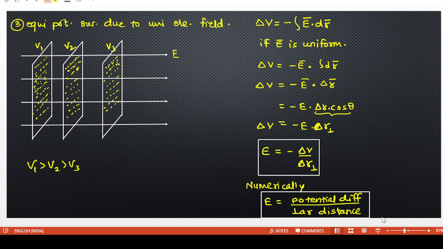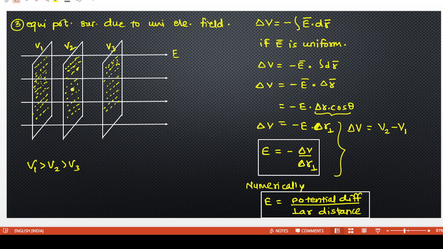Generally we find electric field as minus, in the bracket, dou V by dou X plus dou V by dou Y plus dou V by dou Z. You have to find electric field at each point, because generally electric field can be different at different points, but if it is same at all points, then you can directly find out the answer as potential difference upon distance. For these formulae, the potential difference means potential at final point minus potential at initial point.